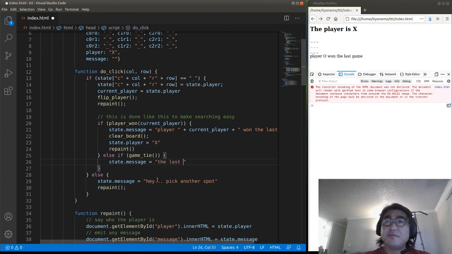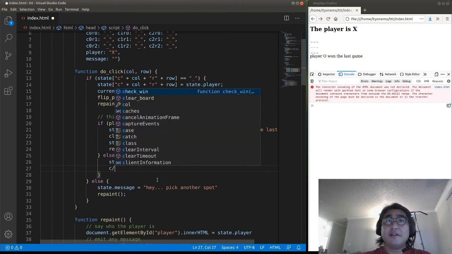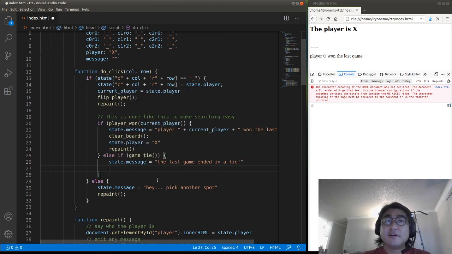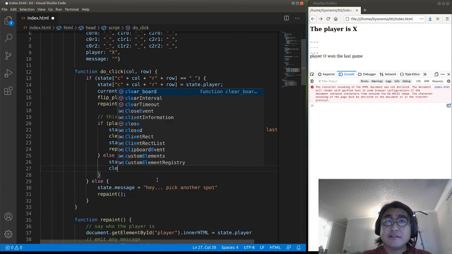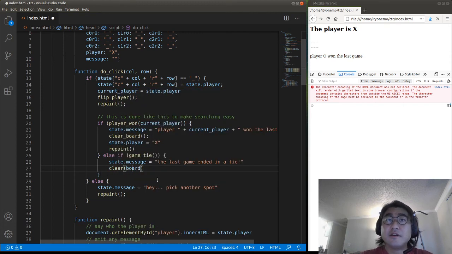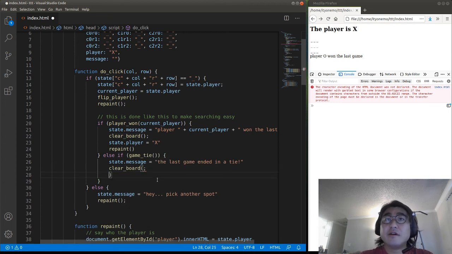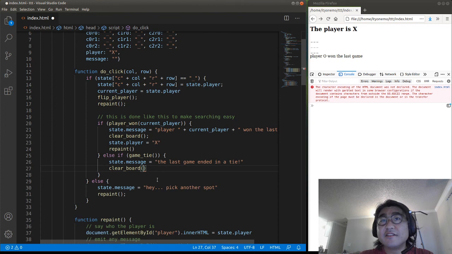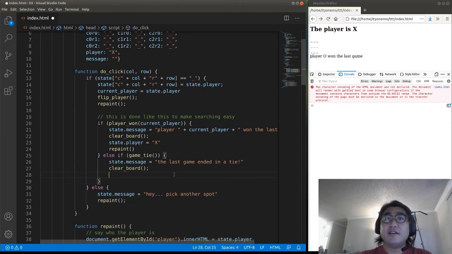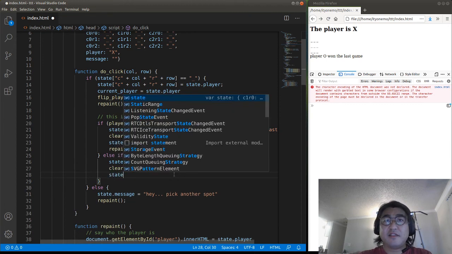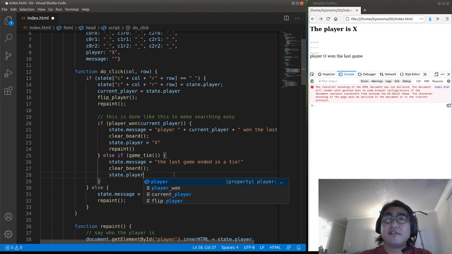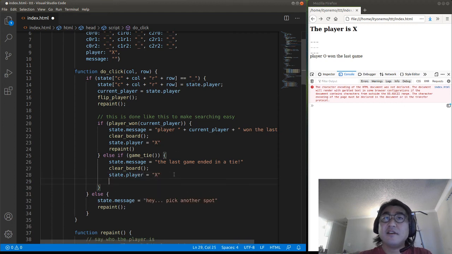State.last game ended in a tie. Clear board. Seriously. Jeez. And then set the state player to X. Repaint.